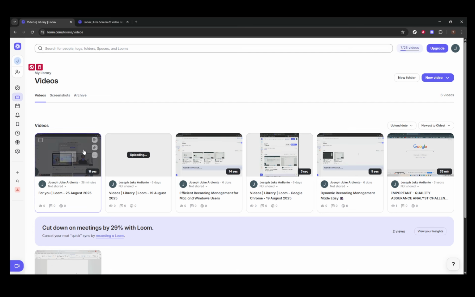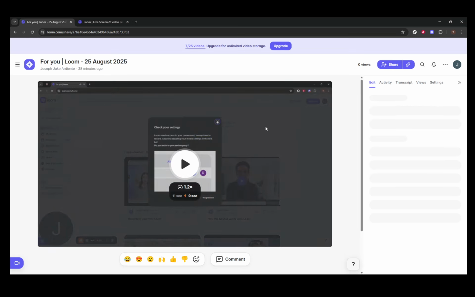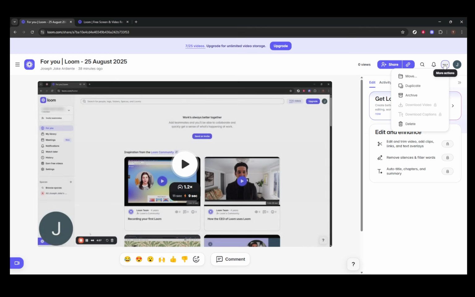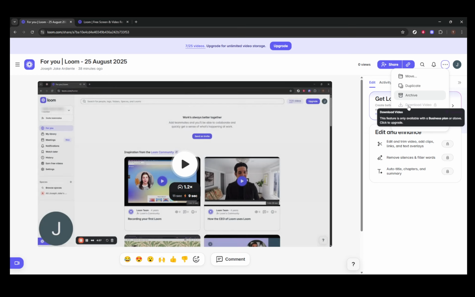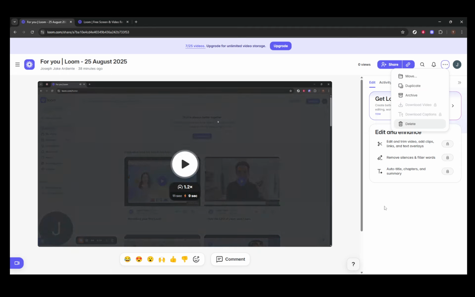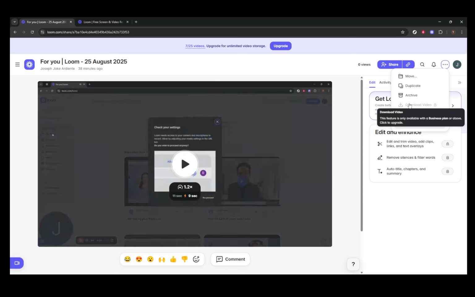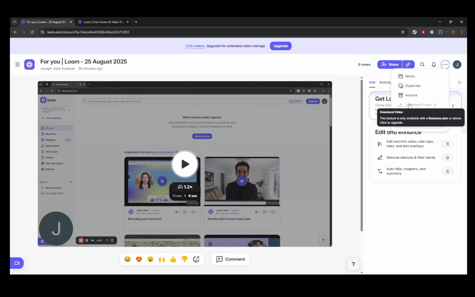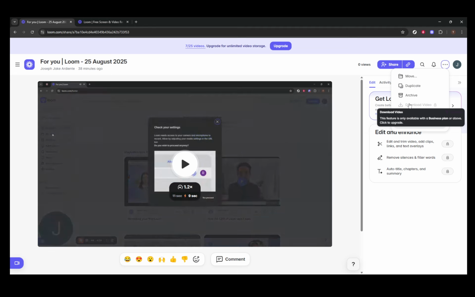After you open the video you want to save, look for the three-dot menu. This menu, which is generally either near the video itself or right below it, houses a variety of options for managing your video content. By clicking on this three-dot menu, you'll find a list of options, and among them will be an option labeled Download Video. Selecting this will trigger the download process to begin automatically. The video will typically be downloaded in MP4 format, which is compatible with most devices and media players. It's a simple and efficient way to ensure you have a local copy of your work readily available at your fingertips.